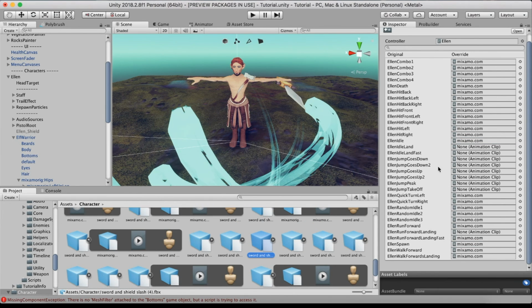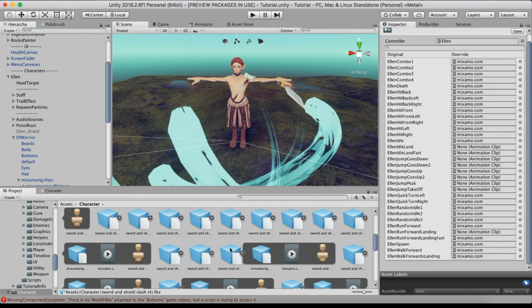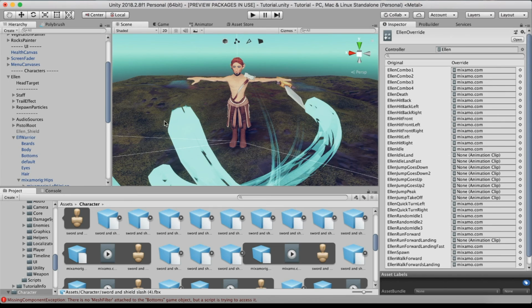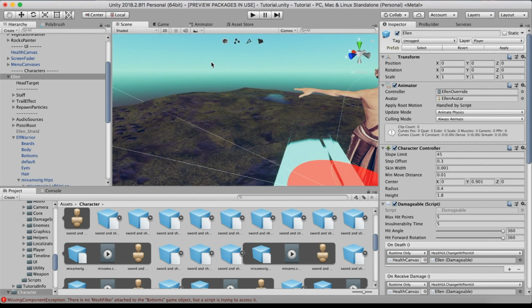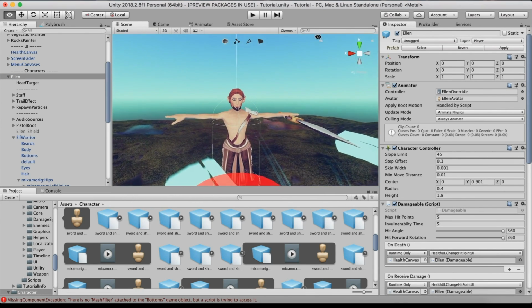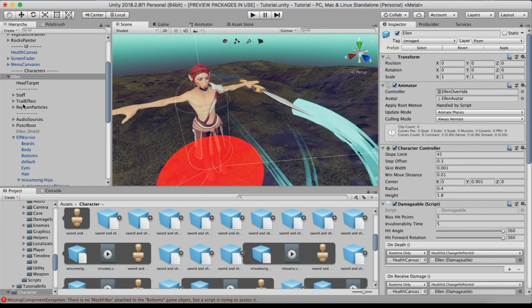Alright, so there we go. The only ones that I didn't change out here are the jumping, because the jump animations in our Mixamo animations are complete jumps, whereas Ellen's jumps are built in stages. Everything else was replaced. Now the other thing that we have to do is hop back into our character, because these animations are right-handed, so our sword is going to be in the wrong place when we go to attack. So let's correct that and put our sword where it's supposed to go.